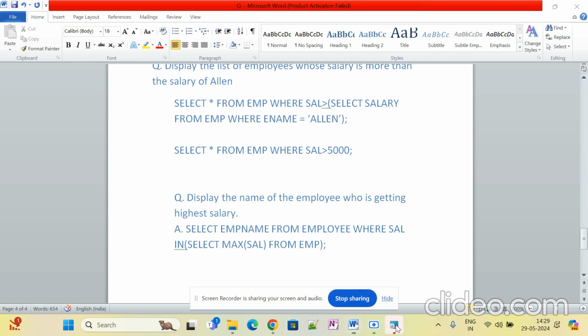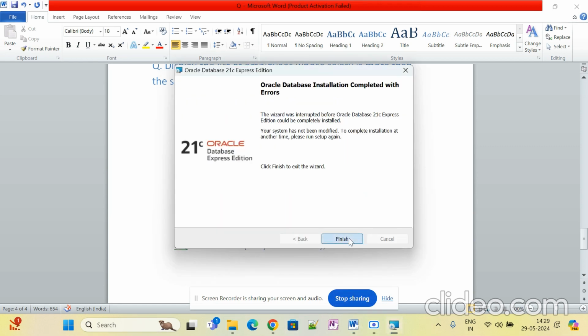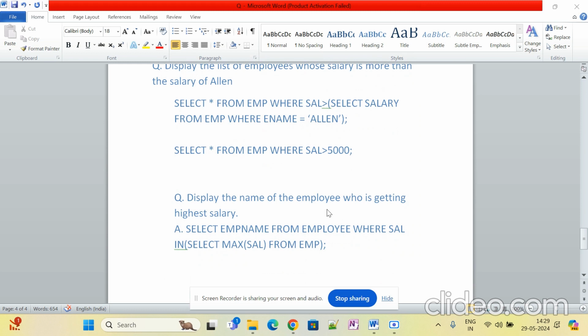So let's check if it is done. Yeah, it is done. So click on finish. How do I follow this procedure to get it installed? Oracle Express Edition 21C, Windows x64, which is nothing but the XE Windows 64 zip. Then we extract the file, click on the setup and install the software.